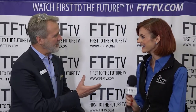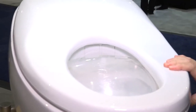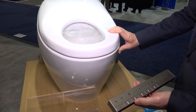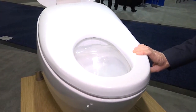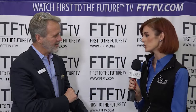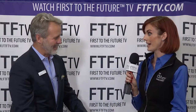Well, you know, it's interesting because that heated seat, sometimes we'll put that heated seat into spaces and maybe guys will say, oh, I'm not going to use that. But when they begin to use it, they're like, oh my gosh, this is the best thing that's ever happened. Because not only do you have the heated seat, but the bidet rinse allows you to rinse off after you're finished, it is absolutely delightful. And as I mentioned, the Washlet toilet seat actually generates its own electrolyzed water to help rinse and clean that bowl after every use. Which is very important. Absolutely. And we could save some time here in the bathroom. Right, that's right.